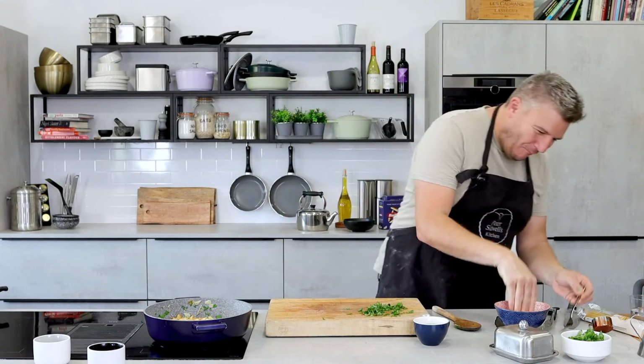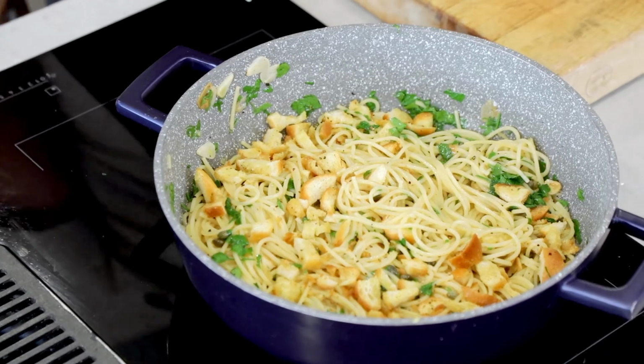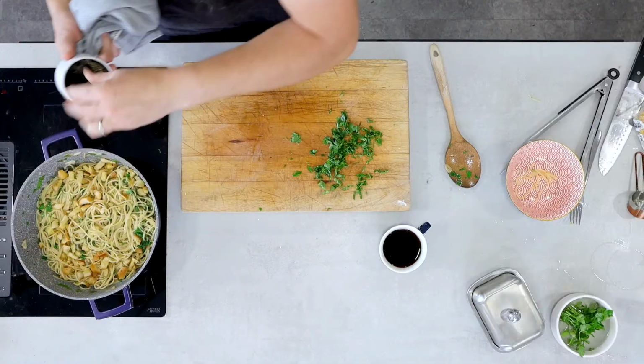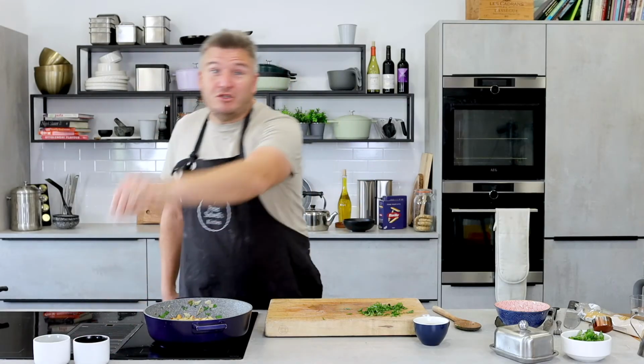Okay. That takes me back to Italy, that. It's clean, it's light, but it's full of flavour. I'm just going to hit it with a little bit of black pepper, and that is it. That is how you make a beautiful spaghetti garlic bread.